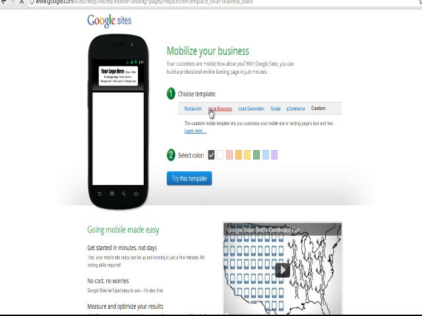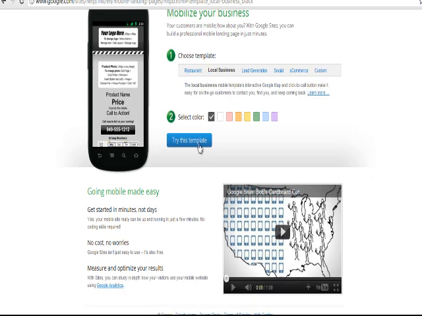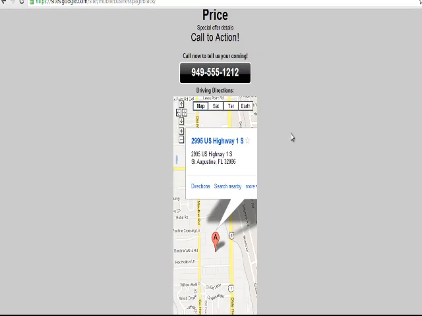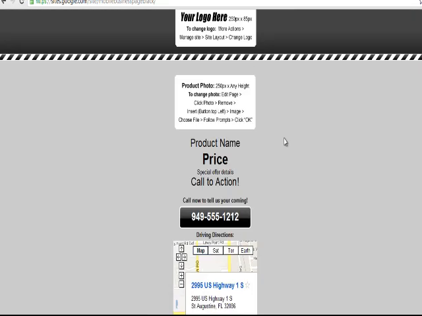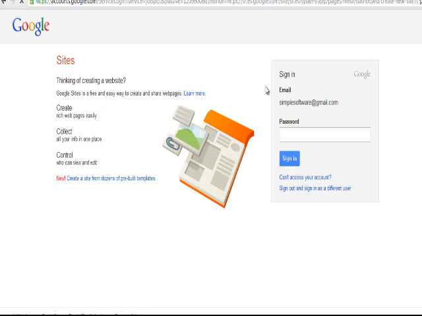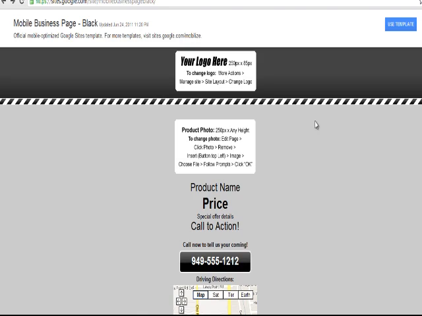And let's say for a local business, I try this template. And as you can see here, you can pretty much tweak everything. It's a very, very simple layout if you're a local business and so forth. Simple layout, but you get the job done. So if you say use this template, you simply log in, edit the template, and so forth.